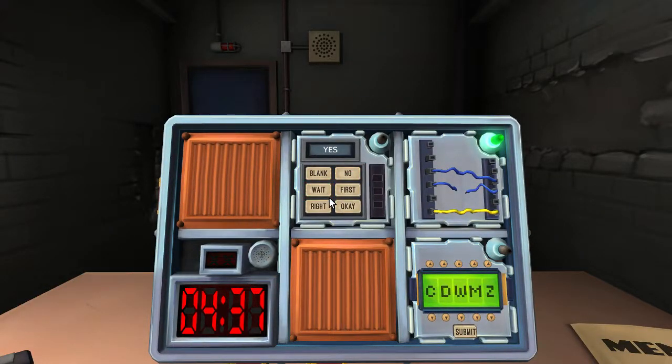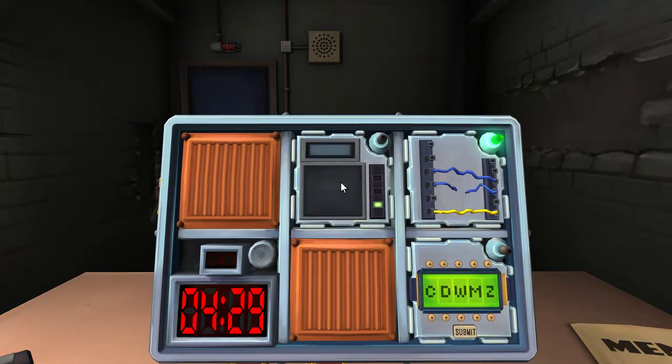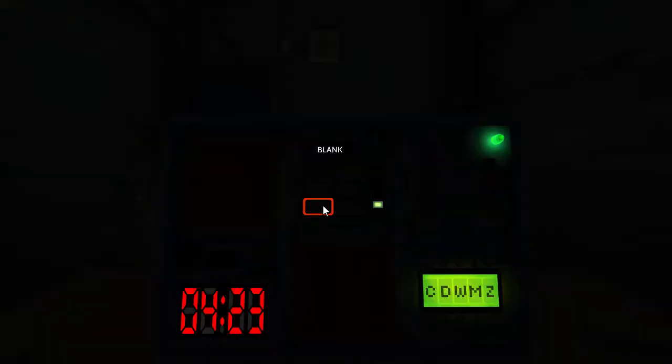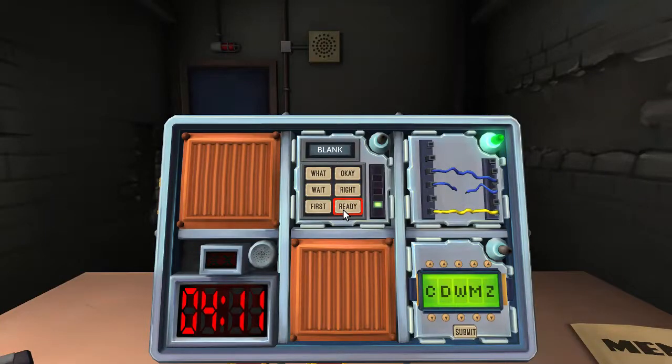Middle left. Wait. No. Blank. Okay. Got it. Yes. Okay. Word. Blank. Bottom left. Wait, does it say blank? Yeah, it says blank. Left. Oh. Okay. Yes. Wait. No. It says blank. It's blank. Oh blank. My god. It's middle. Middle right. Middle right. Yeah. Middle right. Right. Yes.